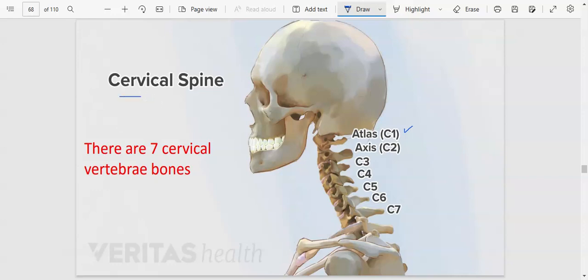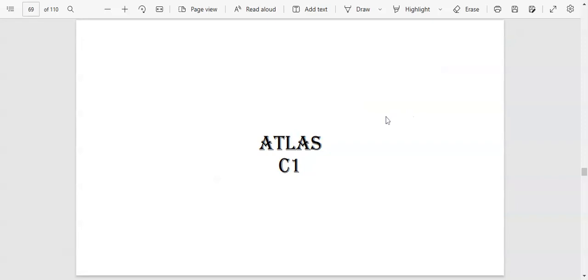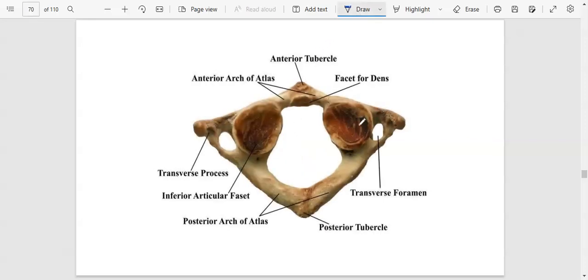So if you're talking about those which are found in the thoracic region, they will no longer be C, but T. So you're going to have T1, T2, just like that. So after the C7, you are going to go to the thoracic. So start again T1, T2, like that, and there are 12 of them. All right. So let's look at these ones. So starting with the atlas, which is the cervical bone number 1. So this is a basic structure of the atlas, which is C1.